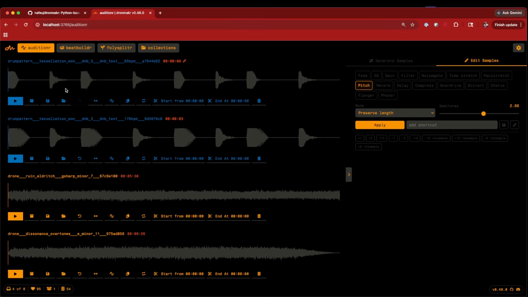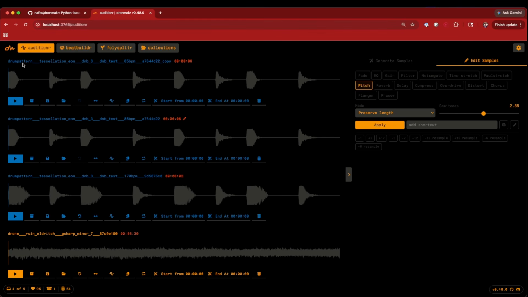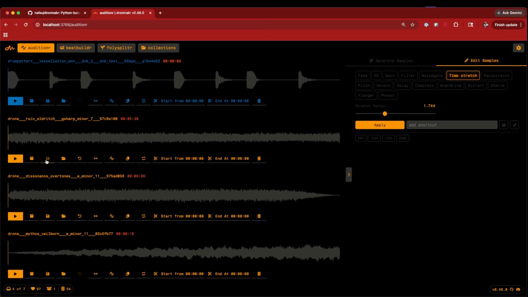Really cool effect. Let's say I also like the version of the sample that I have. I want to keep it the way it is. I can actually hit this duplicate button. We'll get 2, so I can only work on one. Maybe I want to keep this old version. So let's say you like these 2 versions, just hit the save button and hit this other save button.